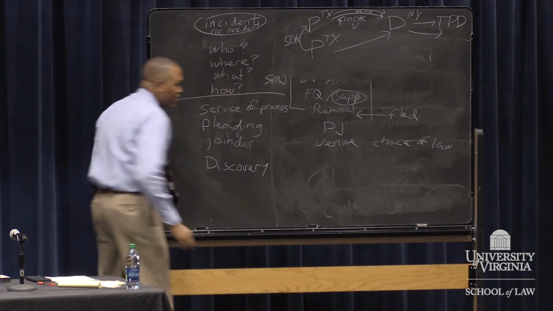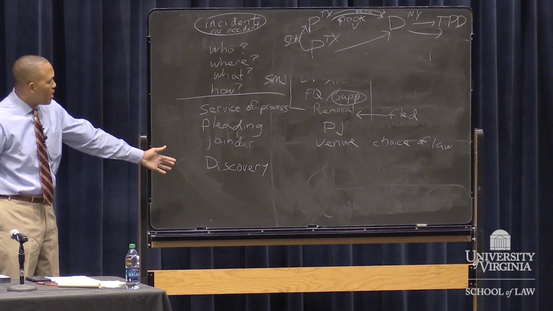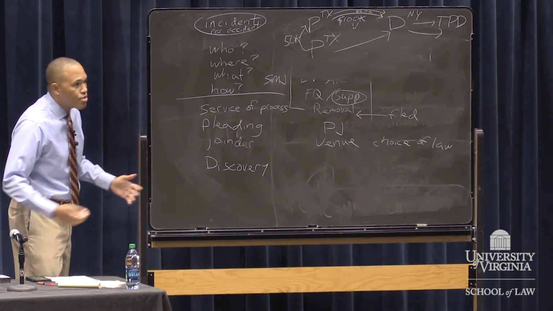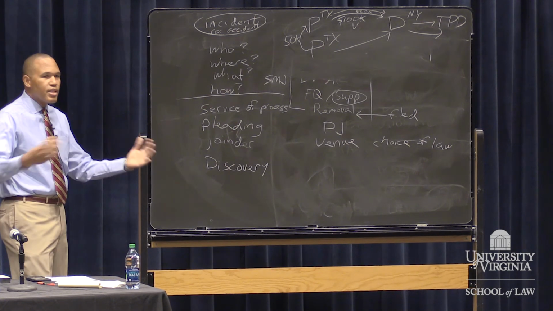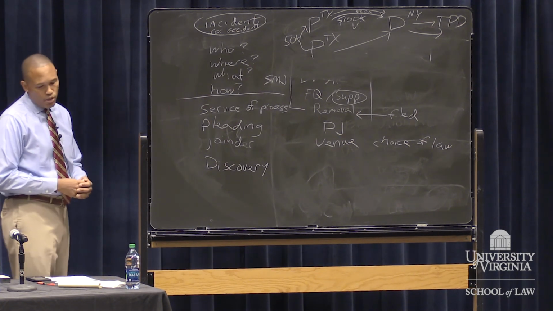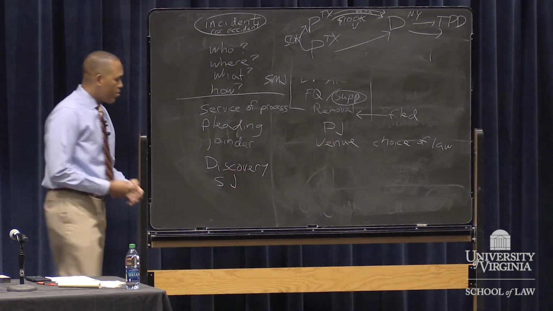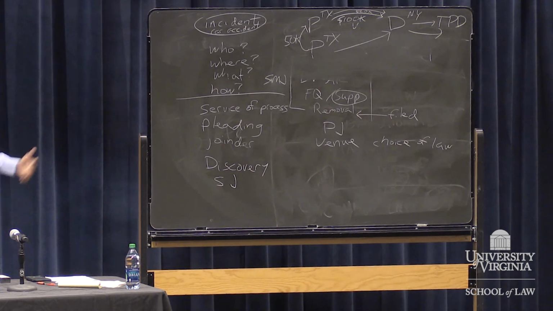I think people are generally familiar with discovery, which is where the parties are seeking information from each other, depositions, those types of things are happening. You're getting the information that you need to build your case. That all leads to something called summary judgment, where a person usually makes a motion to try to get rid of the case, saying that, well, we've had discovery, you don't have enough evidence to prove your claims, and therefore this case doesn't deserve to go to a jury.